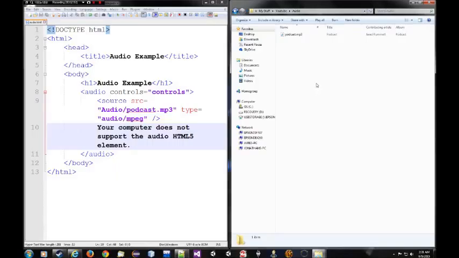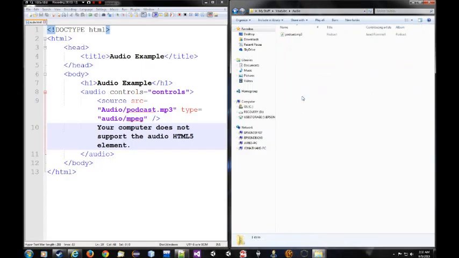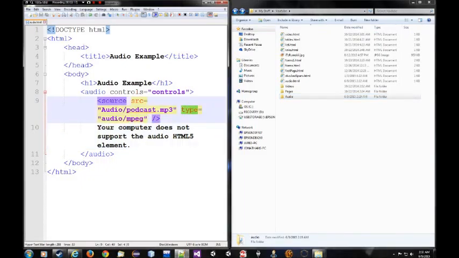Now, if you're not sure how to set up the file path, I also have a video for that. I'm not going to refresh on that, but there is a video, I believe it's in images and addresses, or addresses, whichever one you prefer. But there is the file right there. And the type, there are many types that you can have for audio.